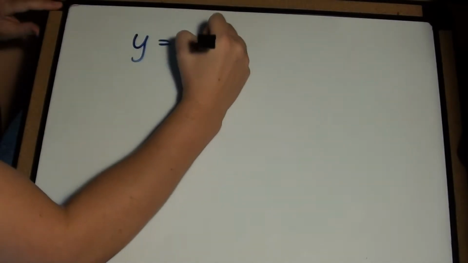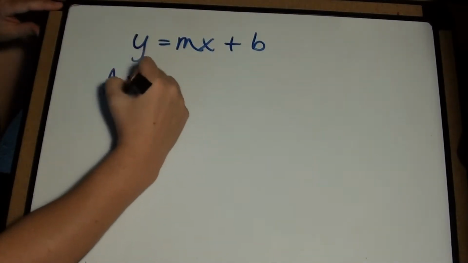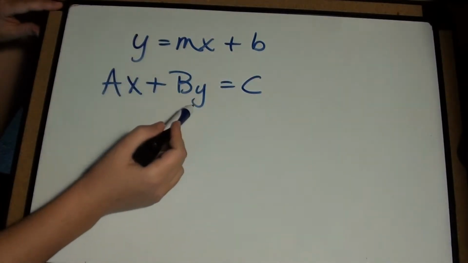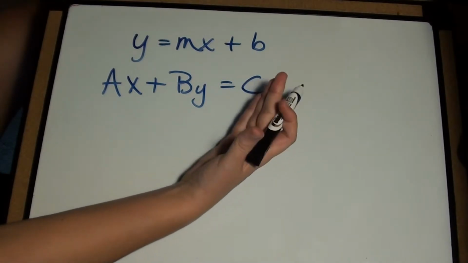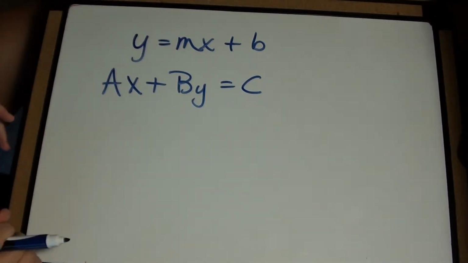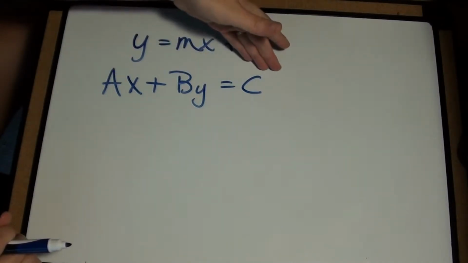The next section, we're going to start talking about standard form of equations. Standard form, so this is slope-intercept, y equals mx plus b. Standard form looks like this, ax plus by equals c. We get the x and the y on one side and the constant, whatever the number is, on the other. There's only a couple rules for this. First, you need to go x in front of y, and you need to have your number on this side.